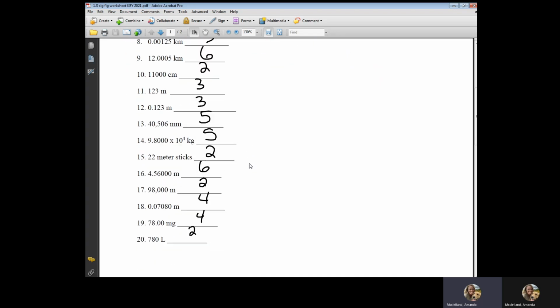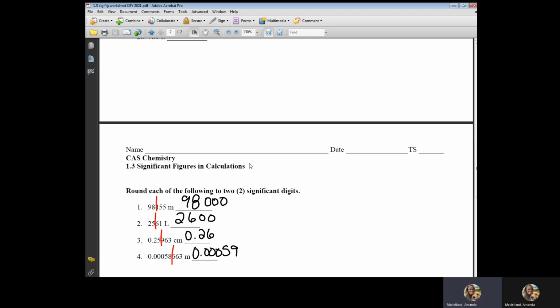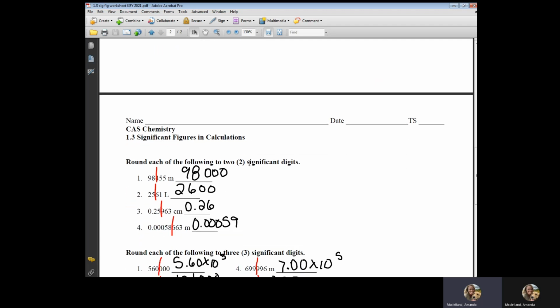But let's scroll down or flip to the back side where I have some examples. These ones were rounding, so I needed to round to 2 significant digits. I count from the left, and then I always need to check. I write this little line, and then I check to the right of that line to see if those numbers are going to round the numbers on the left. A 4 will not round. Remember, 0, 1, 2, 3, 4, you do not round. But if it's a 5, 6, 7, 8, or 9, you will round up.